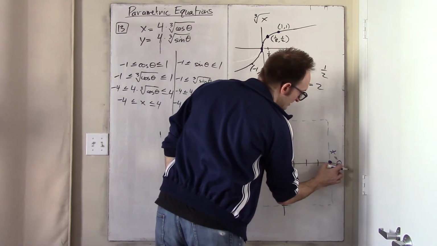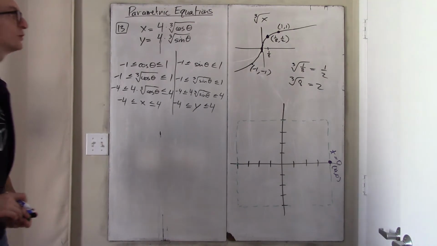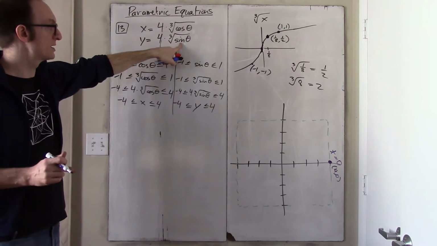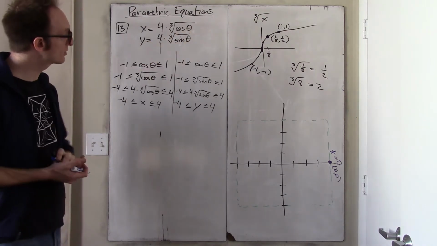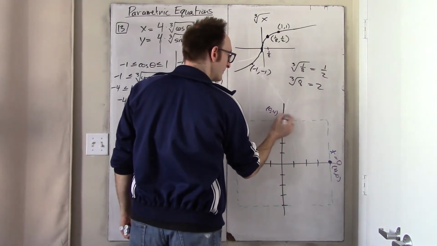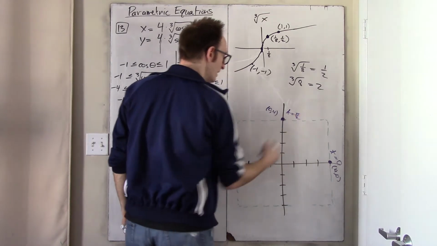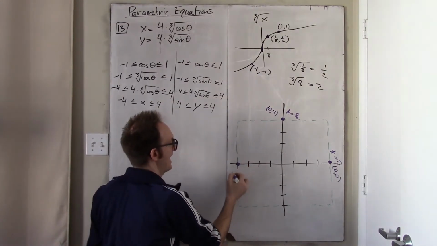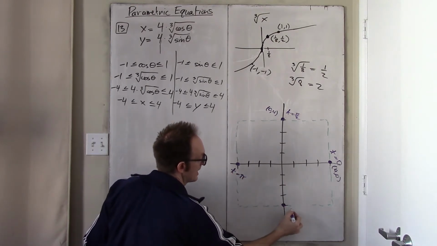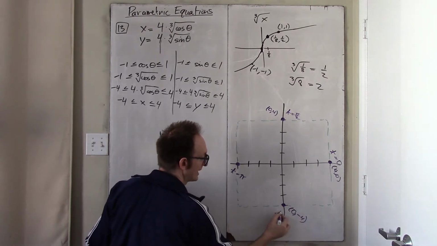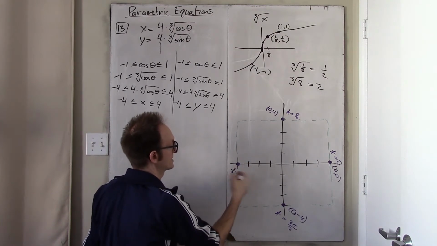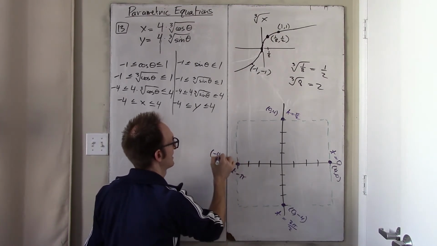I know that at t equals 0 I'm going to be here at the point 4 comma 0. Plug in pi over 2. Cosine pi over 2 is 0. Sine of pi over 2 is 1. Cube root of 0 is 0, cube root of 1 is 1, and so you get 0 comma 4. So I'm here at 0 comma 4 at t equals pi over 2, and here at t equals pi, and here at 0 comma -4 at t equals 3 pi over 2. You can just check that this is true. This point is -4, 0.